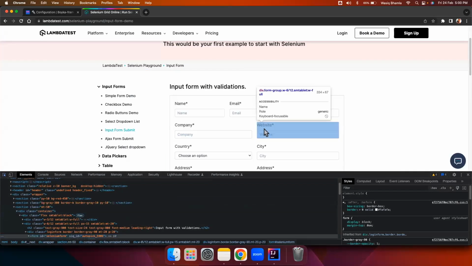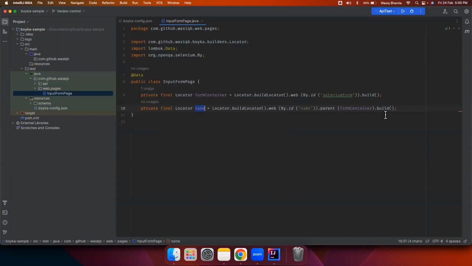And how does that help, like defining a parent-child relation? How does that help the test? Does it, with respect to this parent-child relation, do we have the speed and the test been optimized in a sense? Yes, this concept is similar to the raw Selenium which we were using earlier. If you find this name element, it will find it using this locator under this scope. So it will try to find first the form container, and inside the form container only it will try to find the element with the ID name.